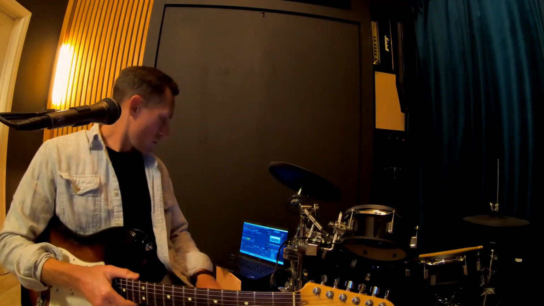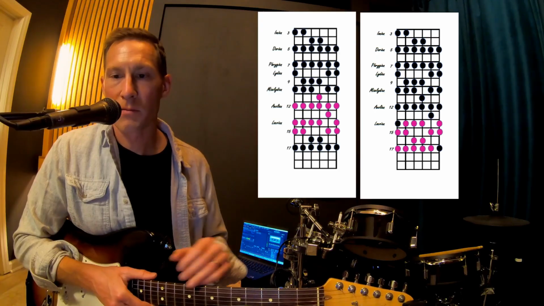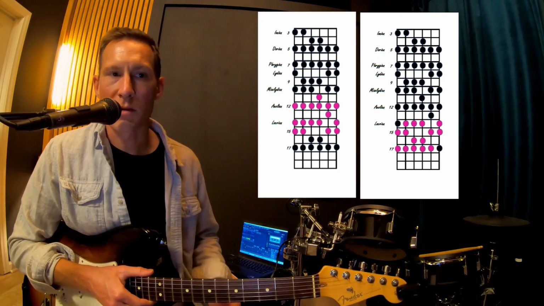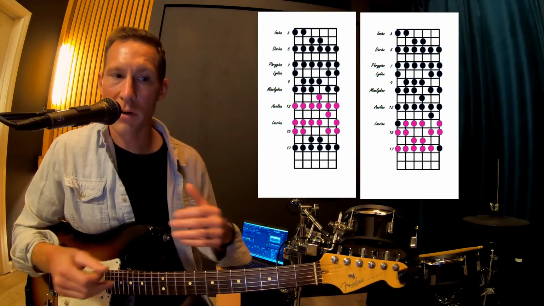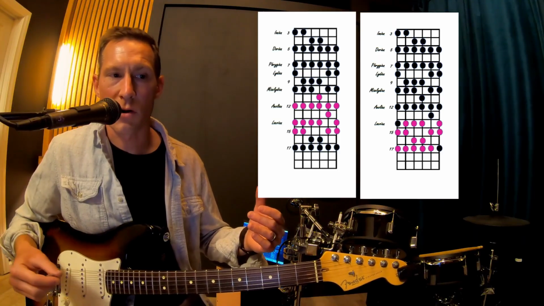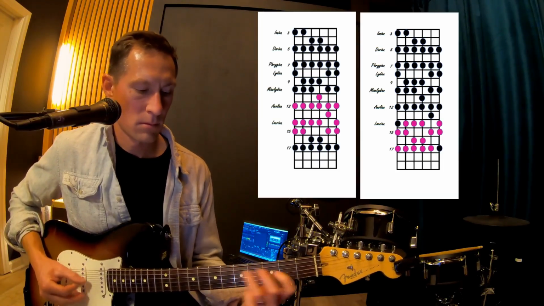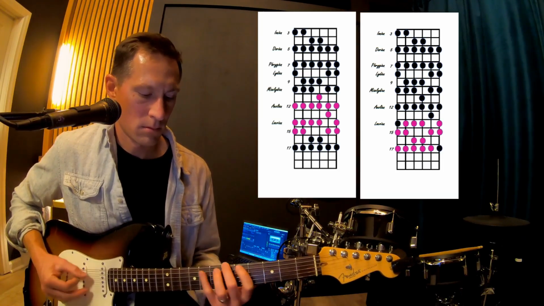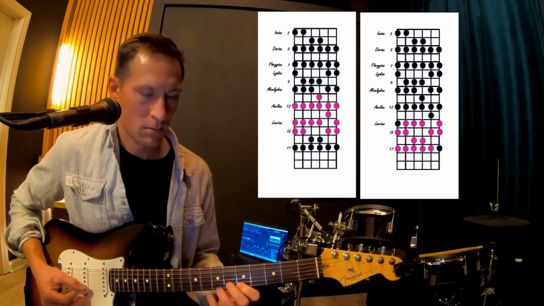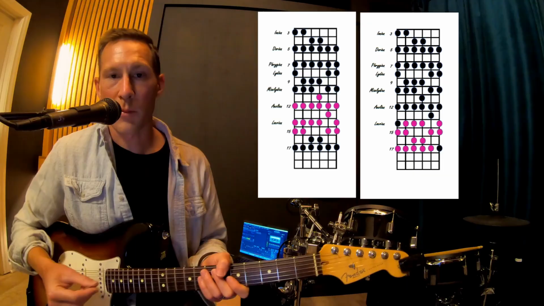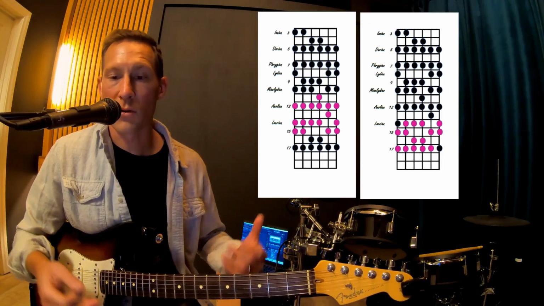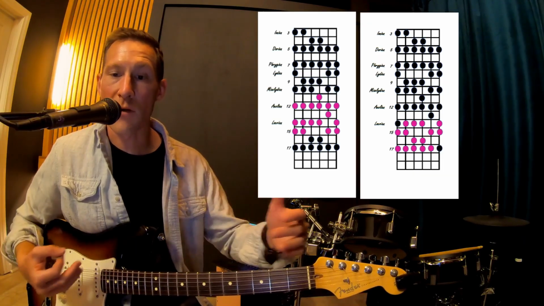Okay, so why does what we've discussed matter? Well, let's first talk about relative majors and minors. For me, what that means is it really expands our ability to understand where we are in the neck of the guitar and gives us more options to our scales. It really opens up our playing and gives us more tonal options and area to cover.